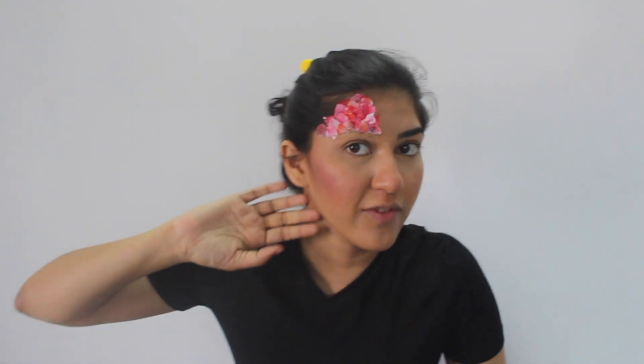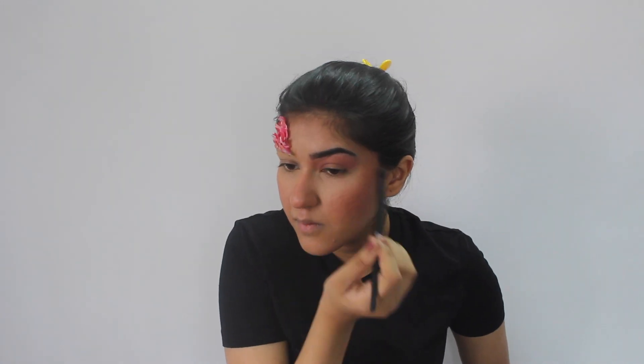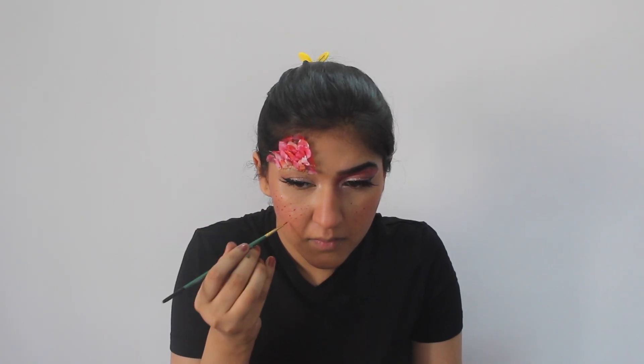I am done with just the upper portion of the flower. I'm going to wait for this to dry, and while waiting I'm going to finish my eye on this side. I actually spent 15 minutes on this eye look only to remove it later. I did my eyeshadow — a base, then a stronger color with a really bright pink. Then I cut the crease, added some eyeliner, put some falsies, and did my freckles with red liner. I actually changed my eyeshadow because I thought it was too dull and made my eyes look small. I changed it up, added some freckles, and now I'm going to take Sap Green and create twines along my face.